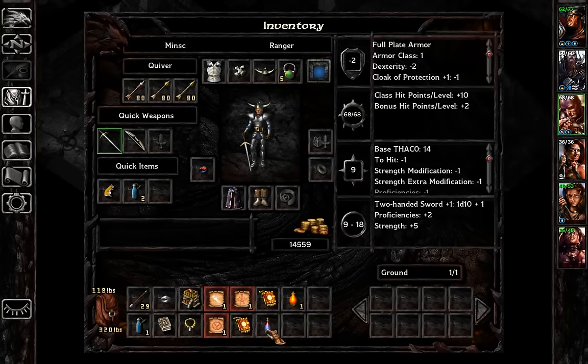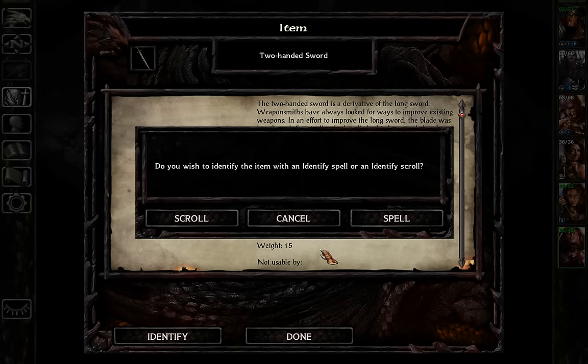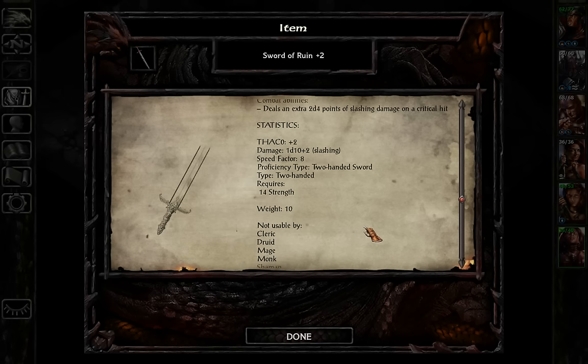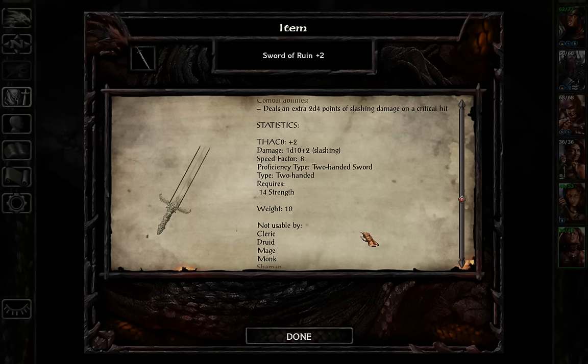You know, my inventory's full on that guy. Yes, I need you to identify, my dear. Sword of Ruin. This wide, heavy blade gives way to jagged teeth near its tip, a serrated edge designed to rip and tear flesh. Critical hit chance, plus 5%. Deals an extra 2d4 points of slashing damage on a critical hit. And the damage is plus 2. Speed factor is 8. Nice.